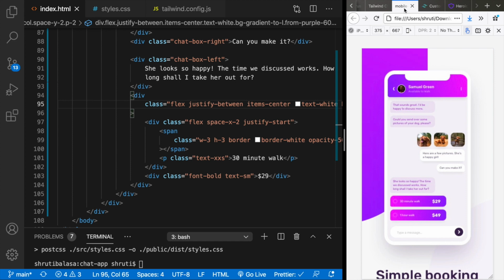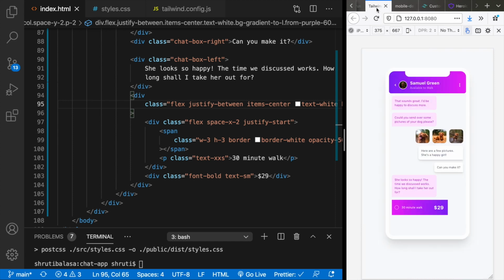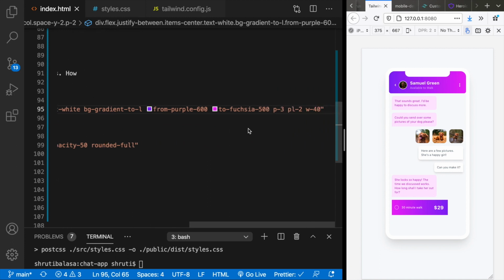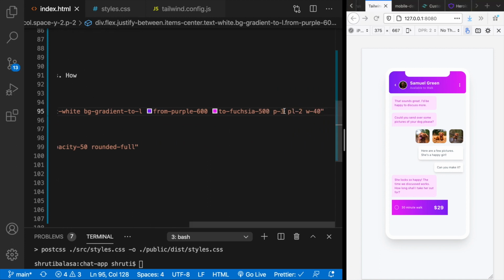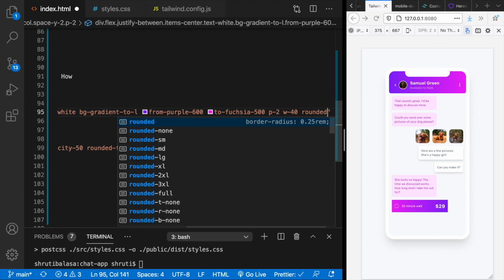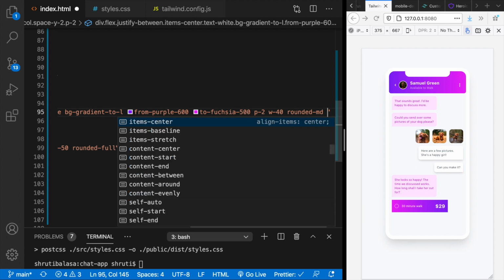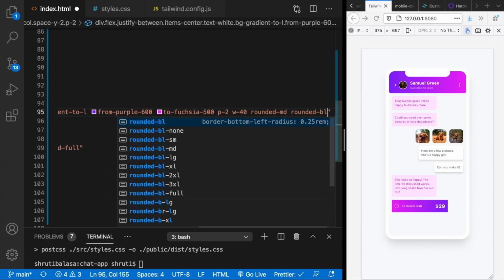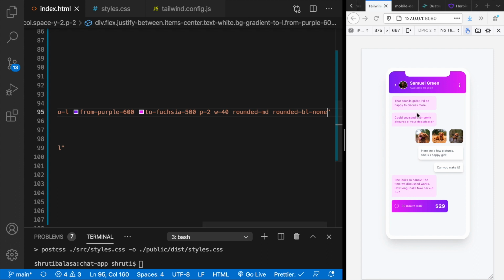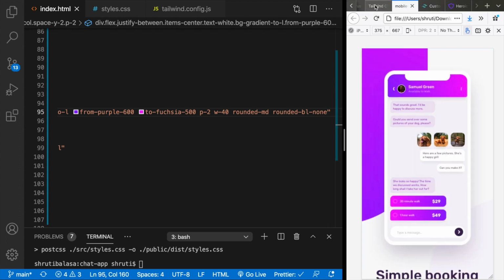That fixes it. We just need rounded corners now. And also maybe the padding could be a little less. P2 overall. Rounded MD with a rounded bottom left none. All right, there we go.